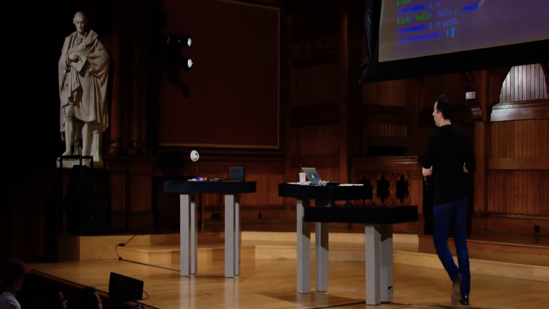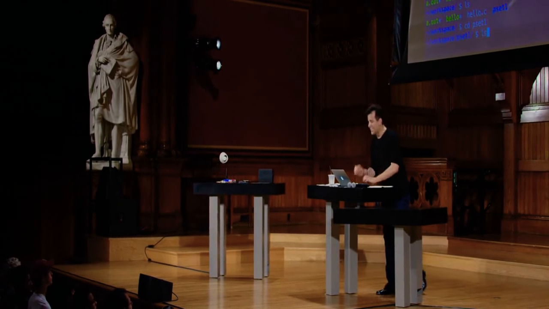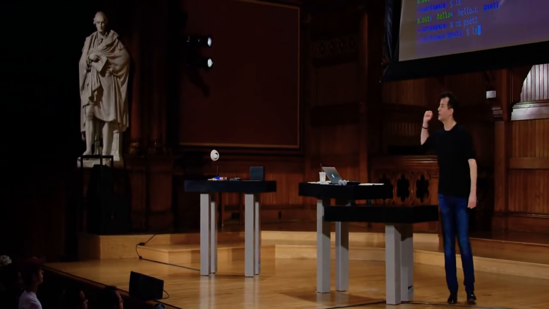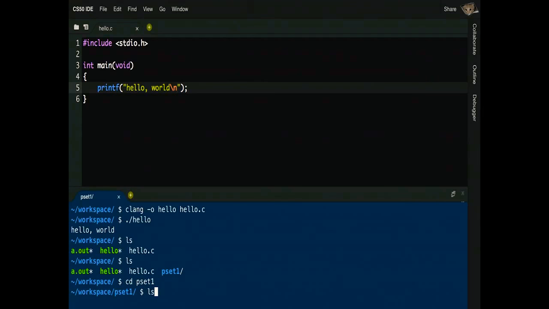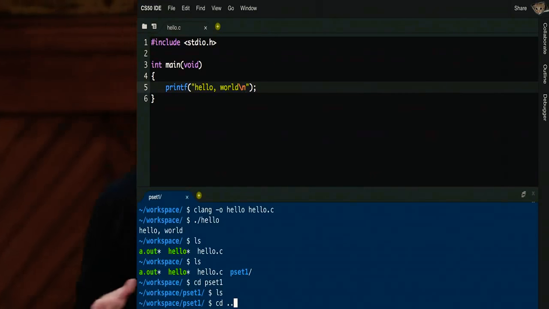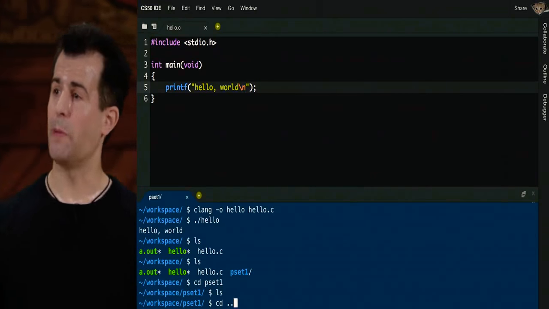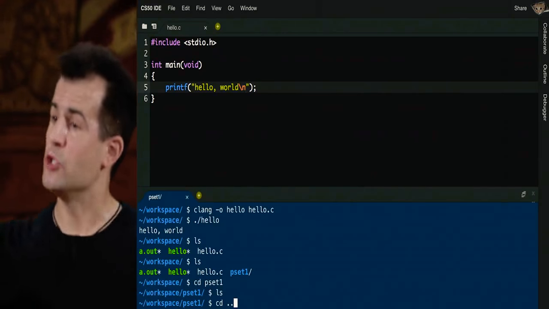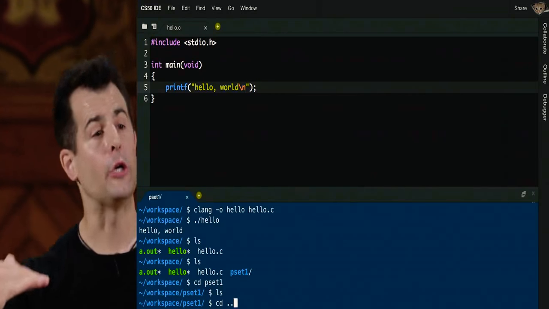So just a guess now, if I type ls inside of my pset1 directory and hit enter, what should I see? Hopefully nothing, because it would be a little weird if all I did was create a folder and suddenly there's stuff in it, and indeed, there's nothing in it. Hitting ls and then enter just shows me nothing, which means nothing is in it. Meanwhile, if I decide, this was a mistake, I'm getting ahead of myself, I can go back. And this might be a little non-obvious, but cd space .. means go back one directory, or technically go into your parent.